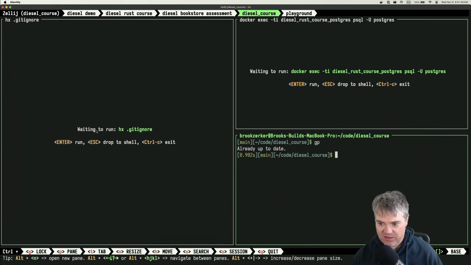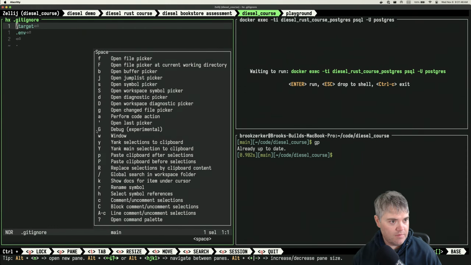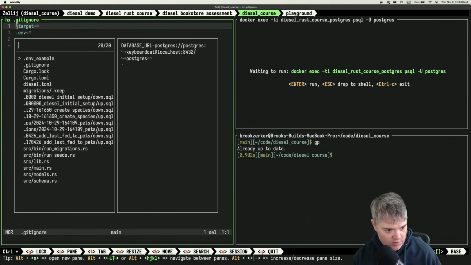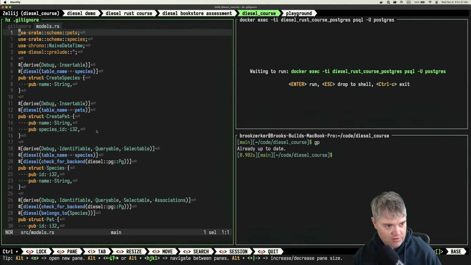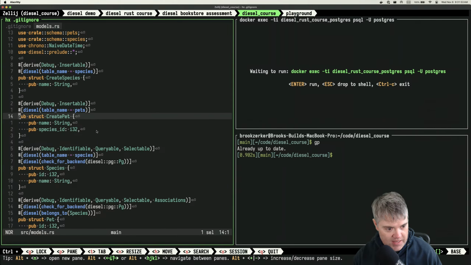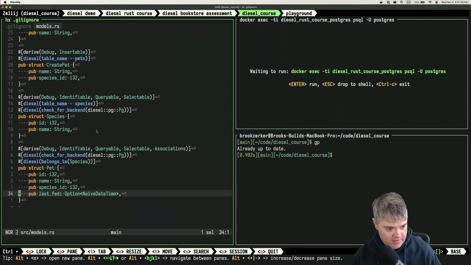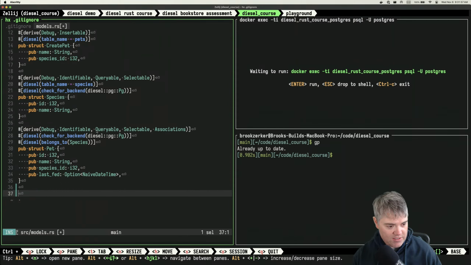Here, let's take a look at this. So if we go into our models, let's say for some reason that we want to create a pub struct, like a wrapper around an I32 or a string or JSON.